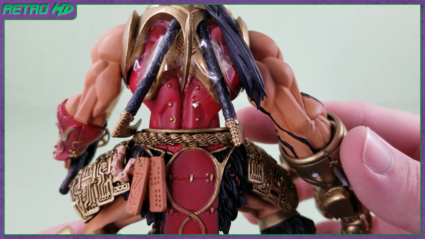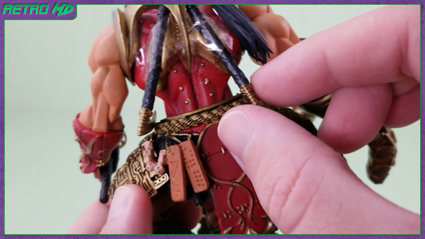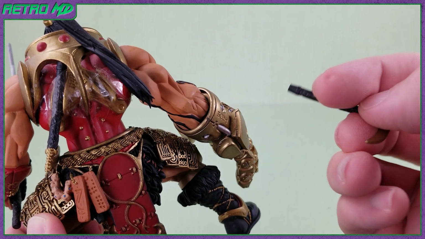Moving up his back, we come across his extra set of weapons. There's a piece of tape over them to hold them more securely in place. I'm sure the weapons would hold in place without the tape, but it was like that out of the package. I just left the tape alone and never took it off.